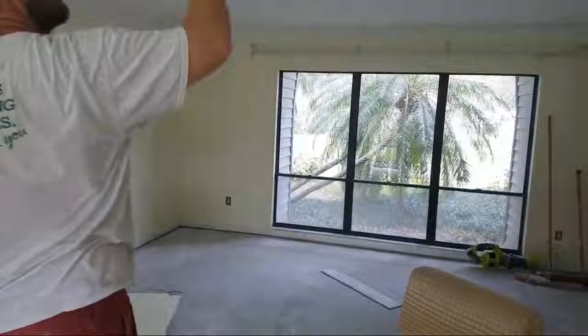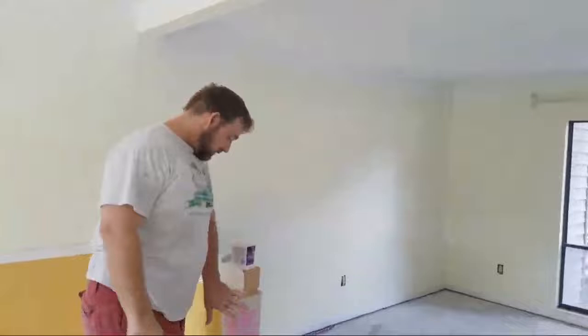We cut out this wall also. This stuff is pink when it goes on and dries white. I can sand it a little bit and I'll put another coat on it, and then we can start working on this room.